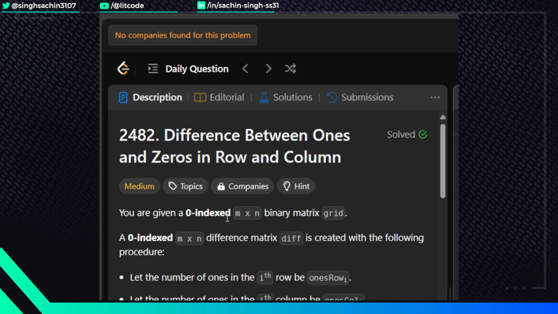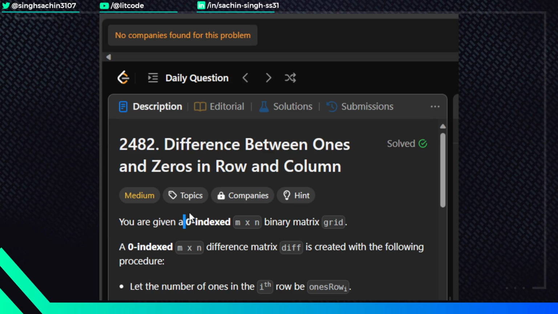They will give us an m cross n matrix by the name grid. It will be a zero-indexed matrix, as in Python, as we already know, all the arrays and everything is zero indexed, and they want us to create a new matrix called diff.